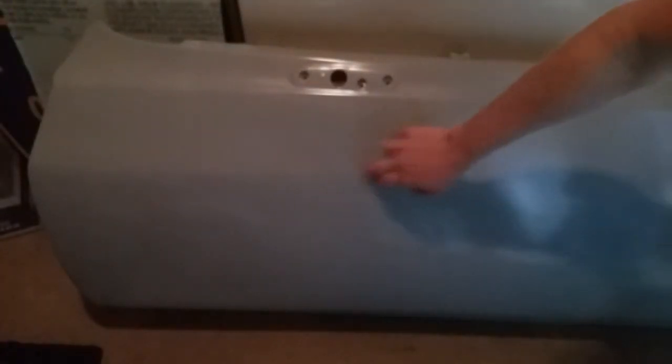This is the same driver's door that was backed into by a garbage truck. And it folded the door and tore a hole in it right on the body line. It was actually folded right in here. There's the body line where the body line fades out. You see where, right here is where it was folded. It was folded in there, and it came back out here. And it tore a hole in the door from here to here. That's all taken care of. That took a lot of finagling and finessing.